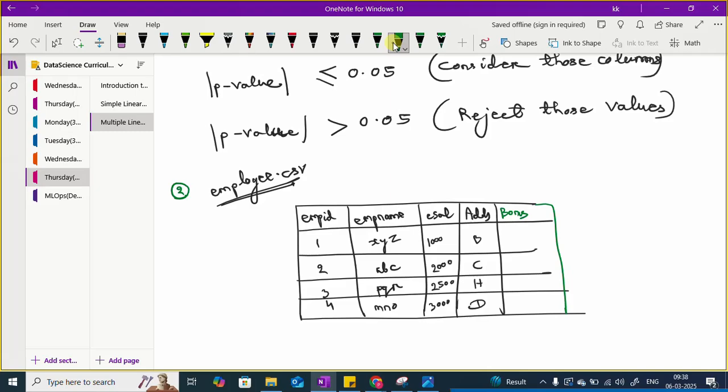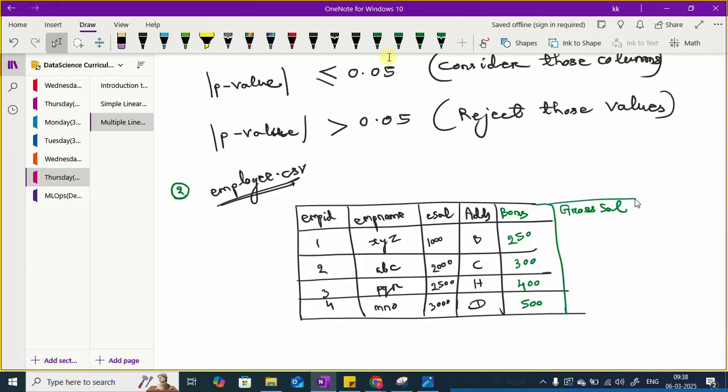For example, I'm giving bonus. Let's say this is around 250, this is around 300, this is 400, and this is 500. Now I'll find out the total gross salary.